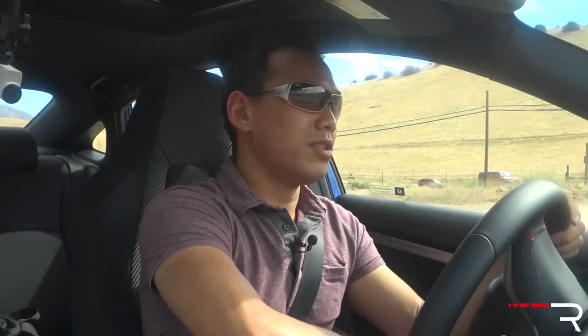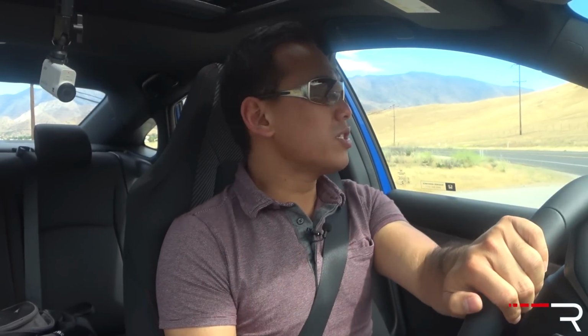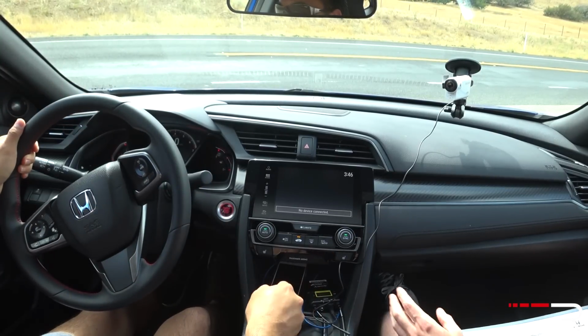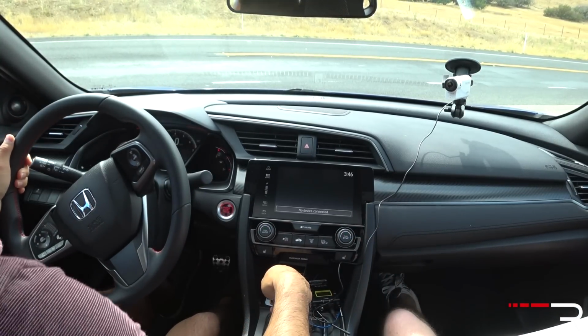Obviously Honda's made some pretty nice changes to this platform, or to the Si model, to differentiate it from the EX. And sorry, while I try to navigate these crappy roads here, which actually I was taking the car off-roading a little bit to get some good shots. Now, every time you start up the Si, it defaults to its normal setting, which honestly is supposed to be the comfort setting. Honda says that it dials everything back. I personally didn't really notice too much of a difference, but for most of the drive, I'm gonna go back into Sport, which you engage by pushing that button, and then let's see how it all works.